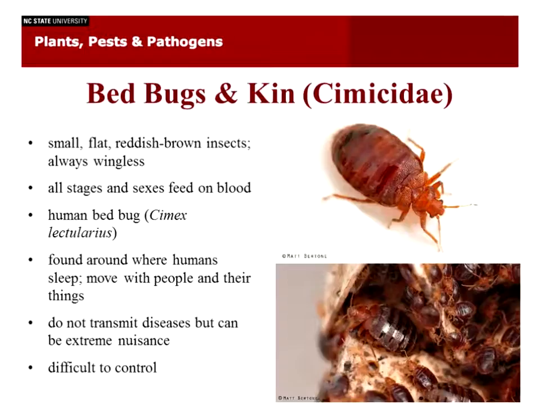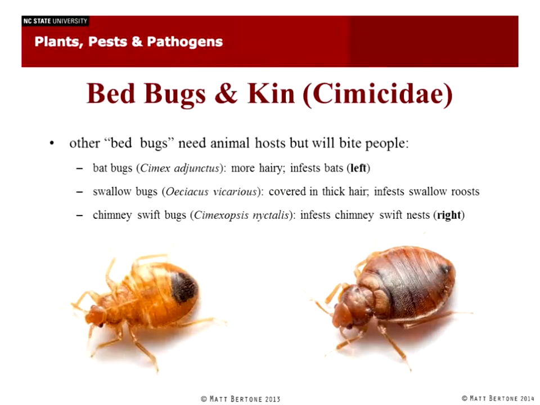Now, one of the things that spurred me to talk about blood-feeding insects now is because this year we actually had a few samples of some different ones. So I said bed bugs and kin because there are several species and genera that are very close looking to our bed bugs, but are not. So these are other bed bugs. These all need animal hosts, but will bite people.